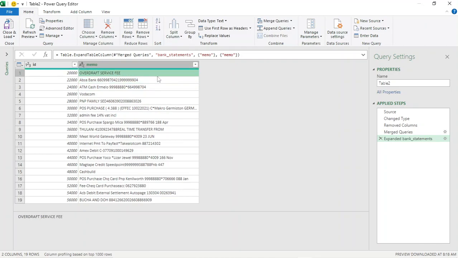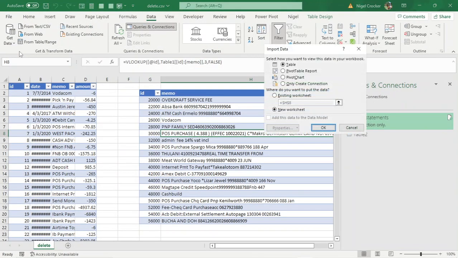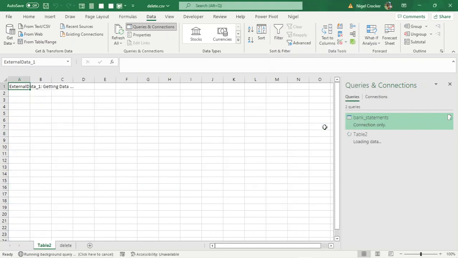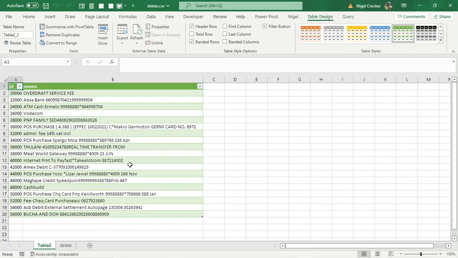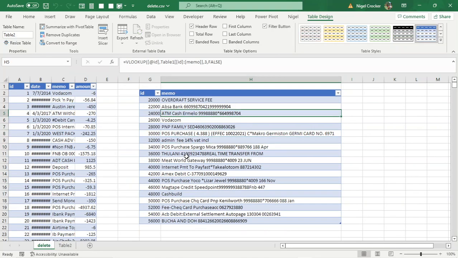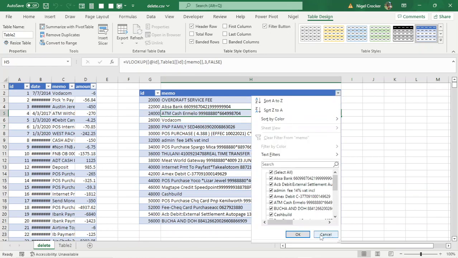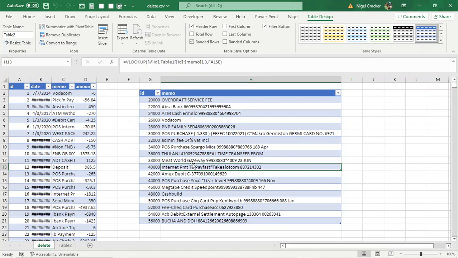But if we export this now to the data model or to the spreadsheet, we don't have formulas in the cell. So let's put this to a sheet. Close and load to new worksheet. So there we have it. If we click here, we've got text. We've got text in this file, text all over. If we go back, you see this one's got formulas. So when you've got big files, every time you sort your tables, it's got to grind through these formulas, if you know what I mean.